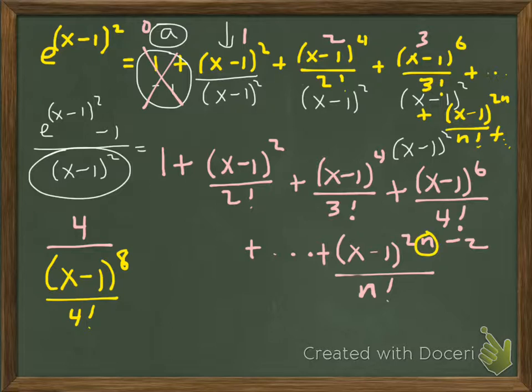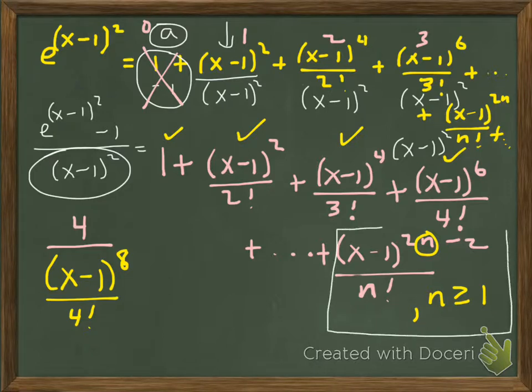Well, let's try n equals 1. If I start n at 1, then I'm good here. 2 times 1 minus 2 is 0. That checks out for the first term. And then 2 times 2 minus 2. When n is 2, we get the second term, when n is 3, when n is 4, when n is n. So in other words, sometimes that's just going to happen.